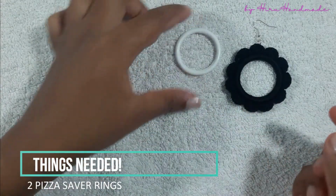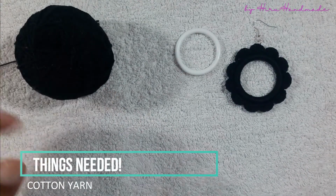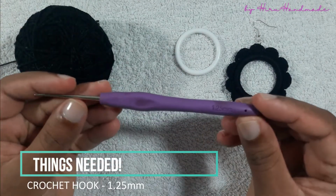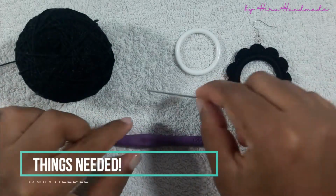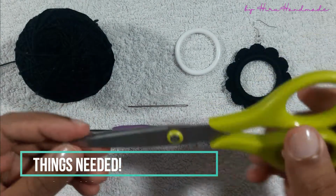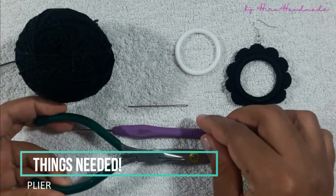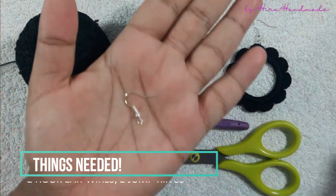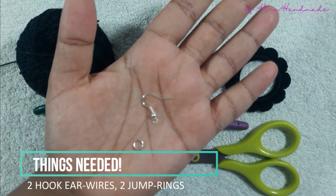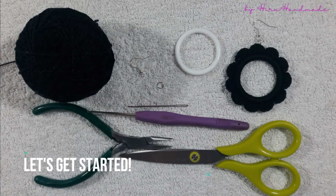So we need that ring, and I'm using 100% cotton yarn and the 1.25mm crochet hook, and the yarn needle and the pair of scissors, and the plier just to attach the jump ring and the hook ear wires and jump rings. That's it. So let's get started.